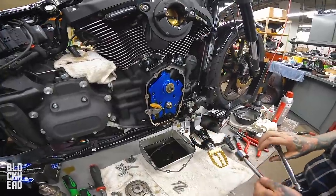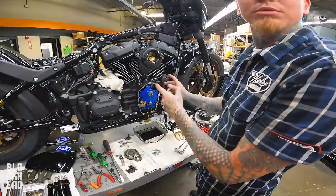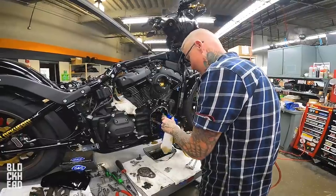So is that like how you prime stuff? Is that how you use it? Pretty much. After we've taken it apart and we reassemble, we'll do the same thing. We'll prime it.